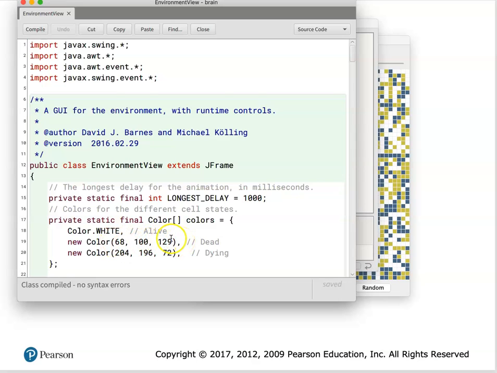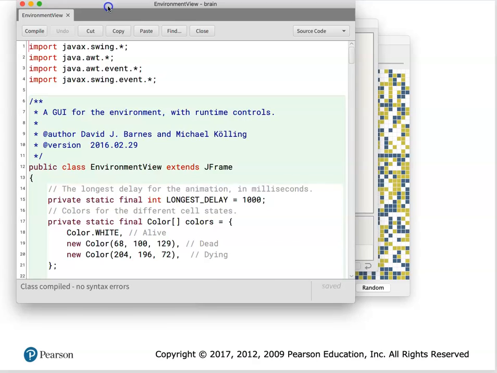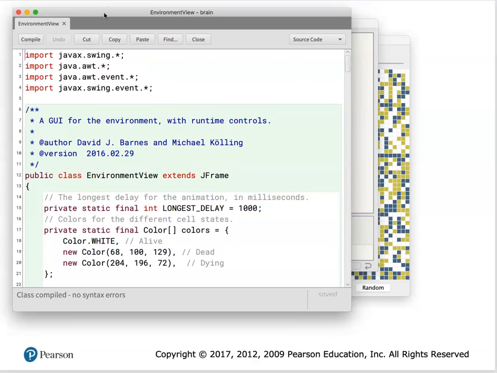I'm sorry, the dead cells are the darker blue, and the dying cells are that kind of yellowish color. These colors are based off of RGB values, and you've probably been exposed at least a little bit to the concept of RGB values. It gets discussed a lot more heavily inside of the course Interactive Multimedia, where we talk about the technical underpinnings of visual media inside of computer systems.